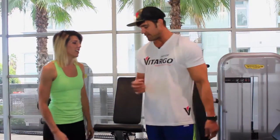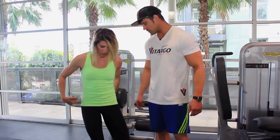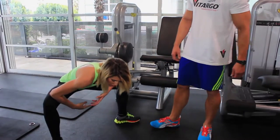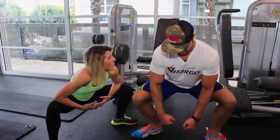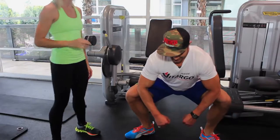Jen, show us some of your favorite stretches right here. Well, just a deep quad stretch is really nice. Okay, you're bending the front leg. Heels forward, wrist forward. Okay. Similar to what you just showed us. We're just getting down into a deep lunge. Not all of us can do that. I'm going to try it. So when you find yourself not that flexible, guys, this is still a great stretch for me.